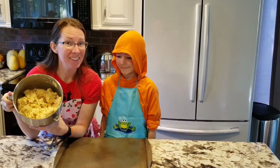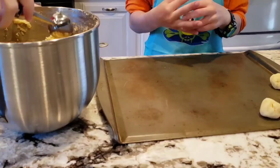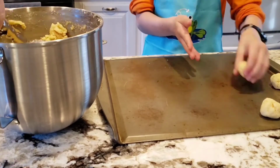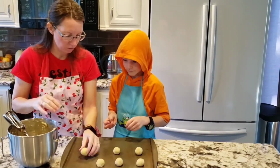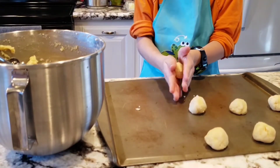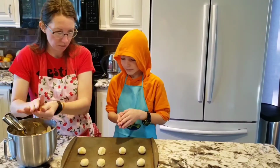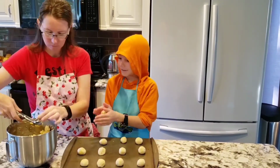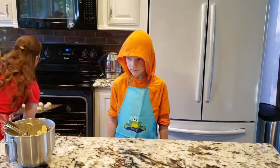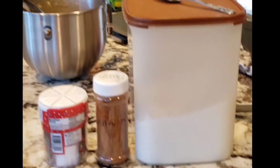Our dough is made, so now it's time to make the cookie balls. The batter turned out different than it usually does. It was more crumbly, and I'm sure it had to do with being cold and straight from the refrigerator. Ideally, I should have let it sit out and warm up a little bit before mixing it, but I just didn't have that extra time. We needed to get these done for an event that night, and we were already behind on time because of the power going out. They didn't taste bad, they just didn't taste as yummy as they normally do.